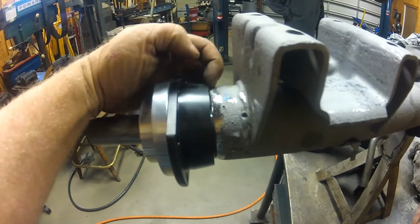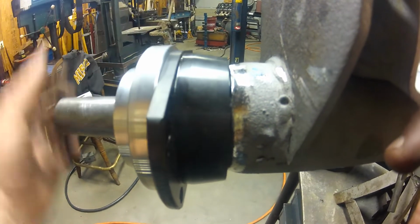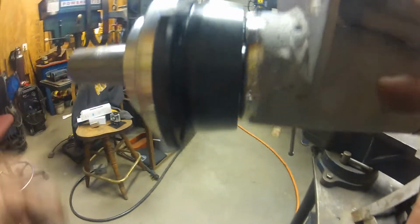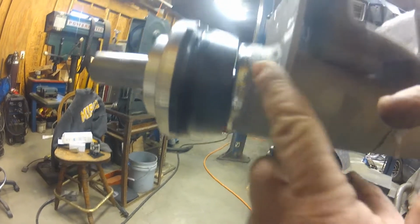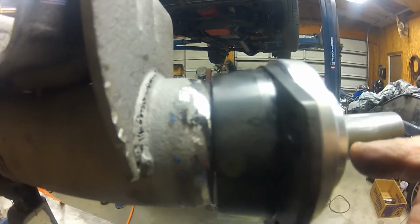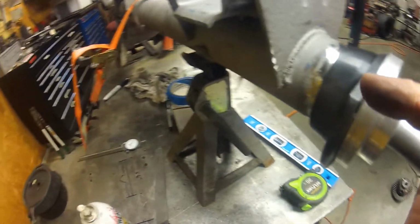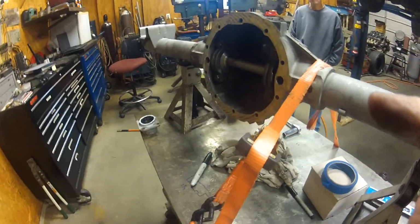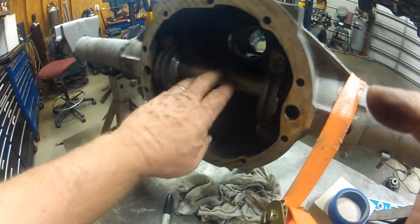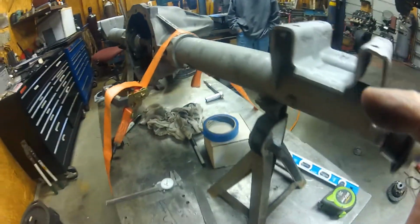Now one thing, if you notice here, if you look at how the housing end on this side and the new 9-inch Ford end, it's relatively the same. You can see just a little more offset here than on the top, but when you look at this side, it doesn't have much offset, and has a fair amount of offset on that. That's just how far the axle tubes can vary in manufacturing, and also just wear and tear over the years. So that's why you want to make sure you use an alignment tube with the proper pucks, so everything comes out nice and square and you get a good finish.